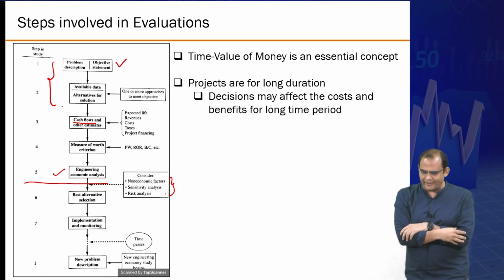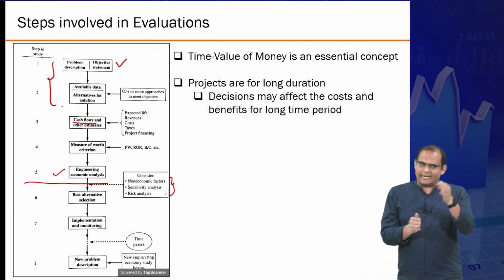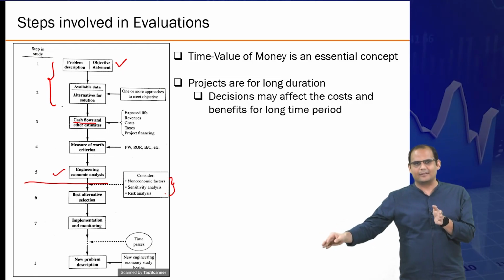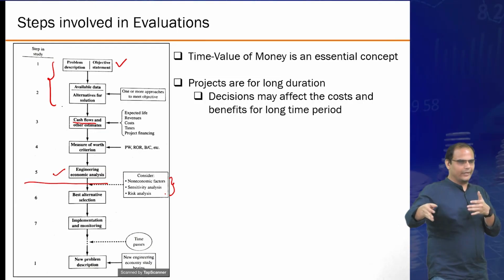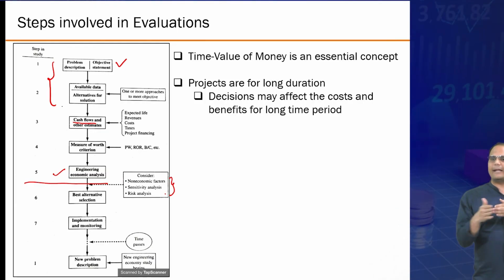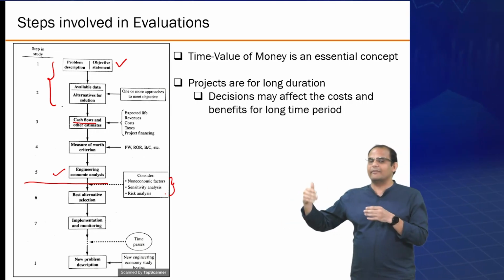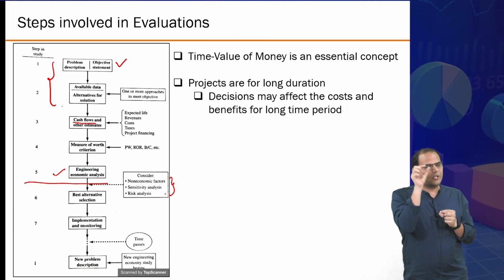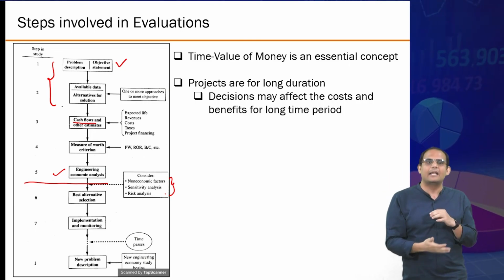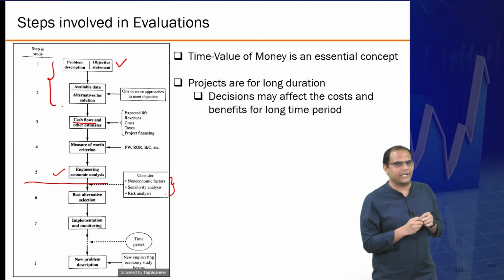So those are the kind of factors. In the short term, it doesn't make sense. 100 rupees today is not going to be 200 rupees tomorrow. That only happens in movies, not in the real world. But over a long period of time, typically when you're talking about construction projects of 5 years, 10 years, sometimes even 30 years that we need to evaluate, this same small money gets accumulated and has a huge impact on the net returns or the net expectations of the particular project, right?